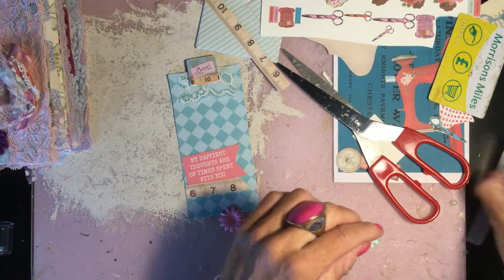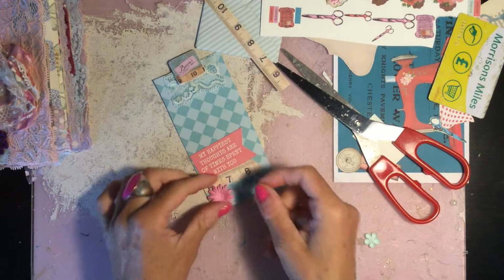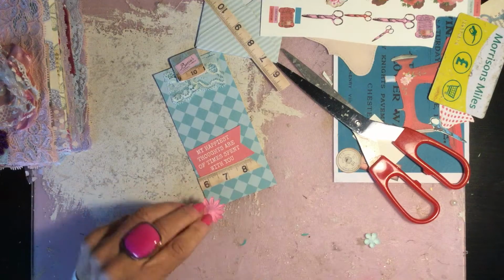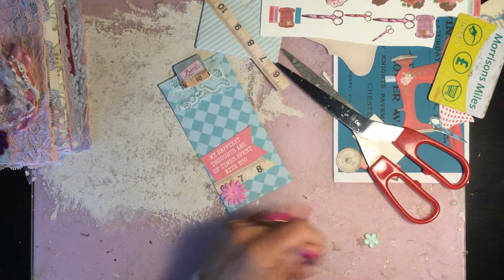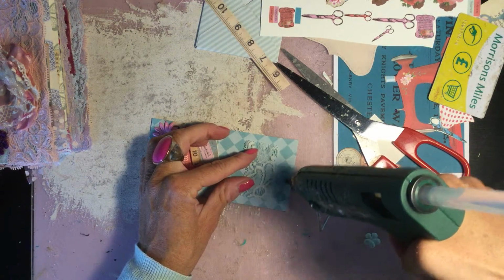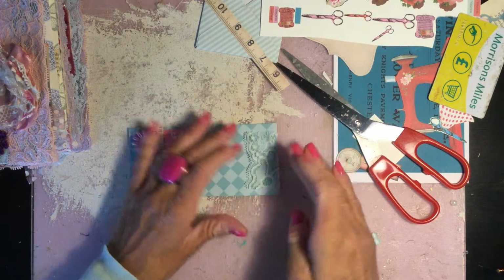And then what I'm going to do, let me just pop another glue stick in my hot glue there. Okay, might pop this little flower. Feels thick, as if I've got 2 flowers here, but maybe I've only got 1. Okay, I'm going to just pop that on the bottom like that. And then here, just going to pop on a bit of hot glue, purely for speed, basically. Pop the lace down like that.